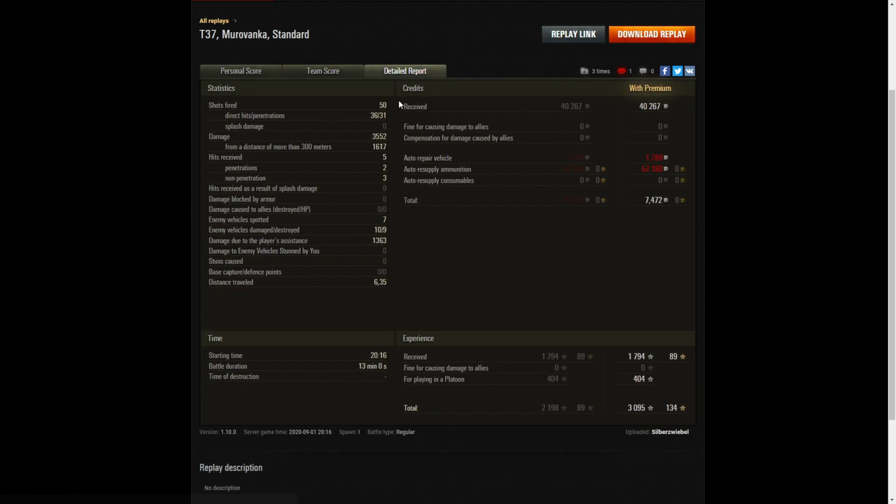Anyway, let's have a look at detail for Silberzwiebel. He managed to get 50 shots fired in that game, all 50 rounds of his ammunition, 36 direct hits, 31 penetrations, 3,552 hit points of damage, of which 1,617 were at more than 300 meters. He received 5 hits from the enemy, only 2 penetrated, 3 non-penetrations.